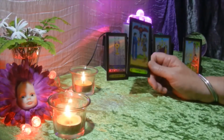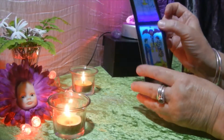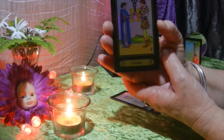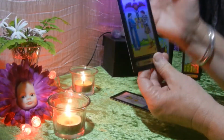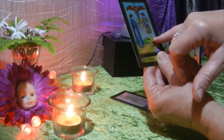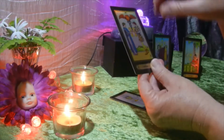Then we've got the Two of Cups. So you follow from the Ace to the Two. And the Two of Cups, as it depicts in the picture here, is a bit of a union. It can be and usually is romantic, but sometimes it's the artist and the muse. Can be friends. It can be the start of something like a friendship or a romance.